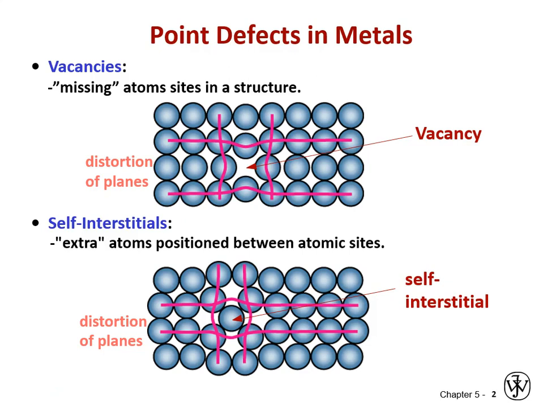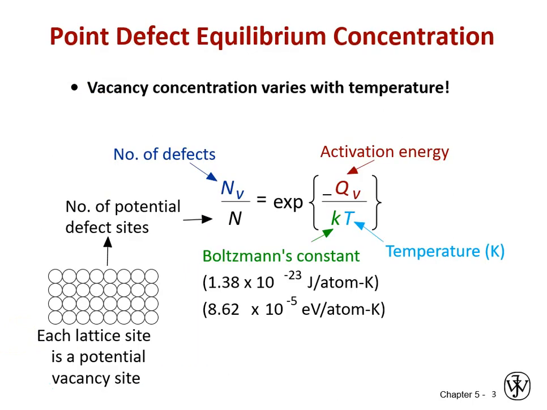The surrounding atoms are moved off of their equilibrium position, therefore their potential energy is higher. You've introduced elastic strain into the lattice in 3 dimensions all around that self-interstitial, and the addition of energy to the crystal is proportional to the number you've got. Speaking of the number you've got, that depends on temperature, especially for vacancies. This is the equation for the equilibrium concentration of vacancies in a material, and you can see it depends on a couple of things.